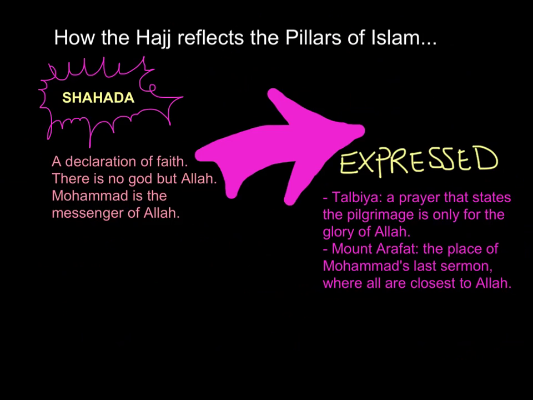The remaining 4 pillars are also evident within the Hajj. Firstly, the first pillar, Shahada, which refers to a declaration of faith. It outlines that there is no God but Allah and that Muhammad is a messenger of Allah. The first pillar is expressed through the Talbiyah, which is a prayer that states the purpose of the pilgrimage is only for the glory of Allah. It is also expressed during the stage at Mount Arafat, because this was the place of Muhammad's last sermon where all become closest to Allah.